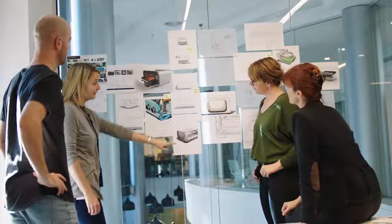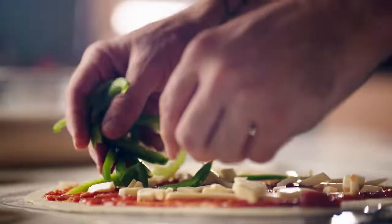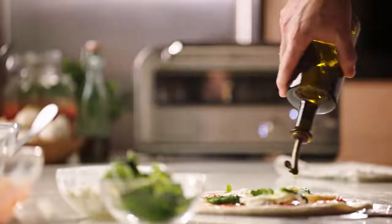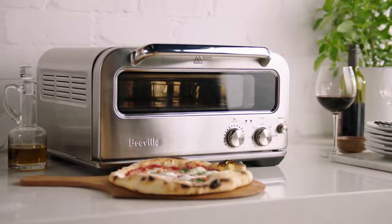What excites me about the Pizzaiolo and the journey of it coming to life is you can do something you couldn't do before, because that's opening up the possibilities for how you can entertain, how you can feed your family, the kind of variety of things that you can achieve in your own kitchen. And it's great to go out to a restaurant and have a wood-fired pizza, but it's kind of cool to be able to do that at home when you're not going out, or invite friends over, so you're creating that memory at home and sharing something with people.